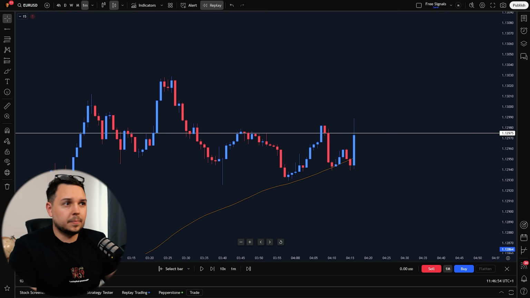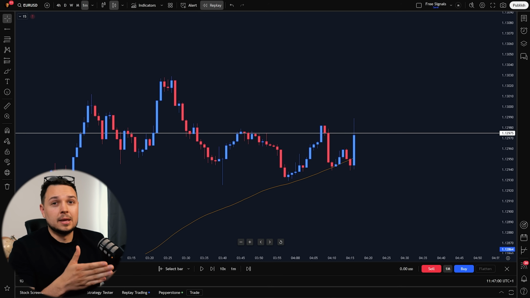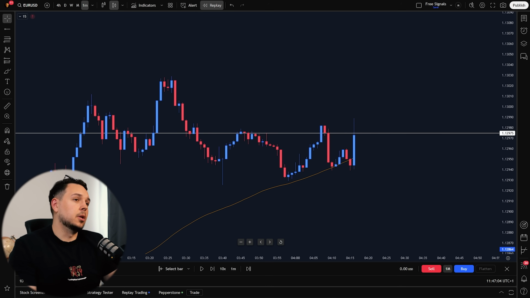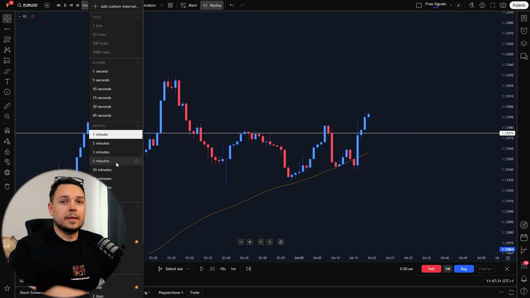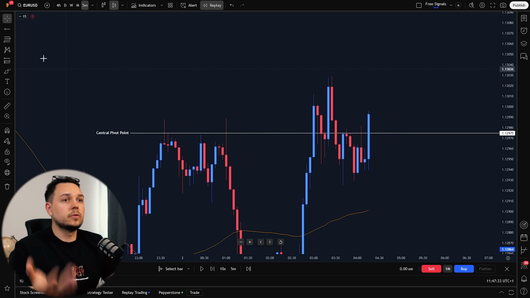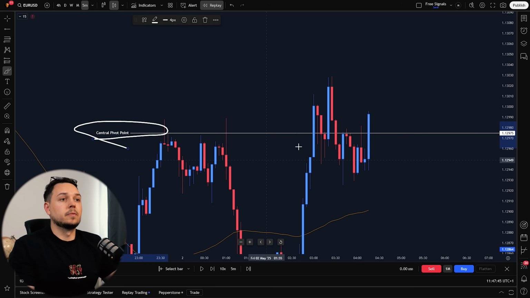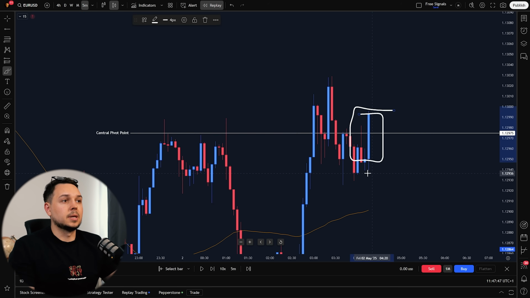So the first thing we want to do is identify multiple time frame analysis, right? We want the same trend in different time frames. Typically we're going to be looking for 1, 5 and 15-minute charts. So if it goes towards the upside just over here, and then we go to the 5-minute time frame, we want to see pretty much the same thing happening. The moving average has to be at the bottom, the candlesticks have to be at the top, for a buy signal. Central pivot point has now been broken, as we can see over here.